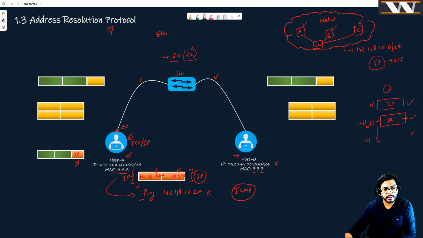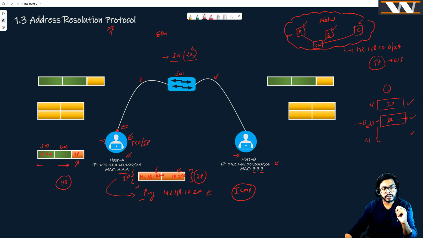Now I'm showcasing here the L2 part, or the layer 2 part, where I'm going to write the source MAC address and destination MAC address. What is the source MAC address? Of course, the source MAC address is going to be the MAC address of this host, this one right here, which is going to be A:, although the MAC address is of 48 bits. But I do not want to clutter this board, and that is why I'm writing A:, A:. You can understand that.